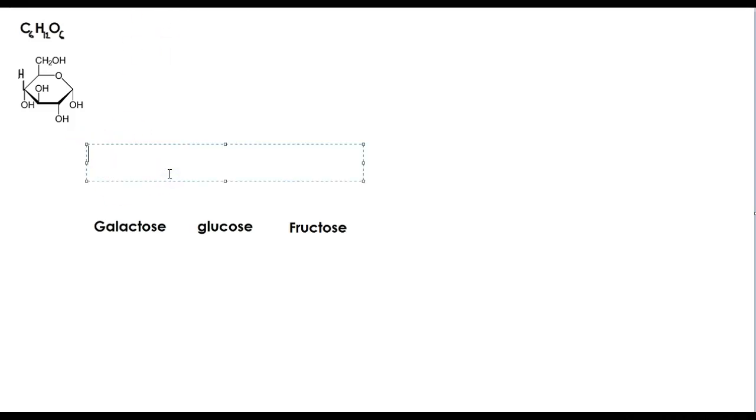So let's say that you ate food, right? Your food comes in the forms of proteins, carbohydrates and fats. Those are your 3 macronutrients, right? Carbohydrates are going to be made up of a bunch of monosaccharides. These monosaccharides are going to be composed of either galactose, glucose, or fructose. Those are your 3 monosaccharides that all of your carbohydrates are going to be made out of.